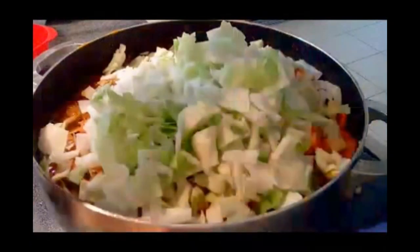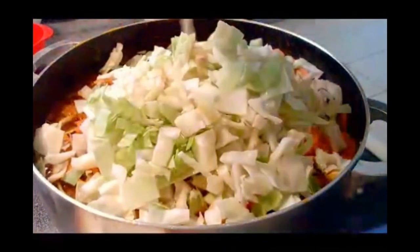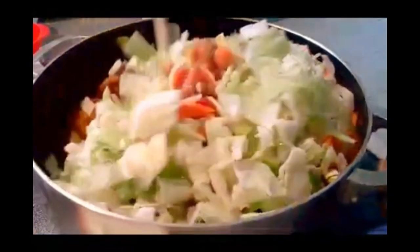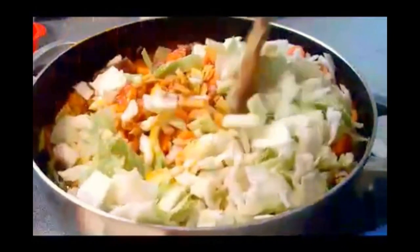What I'm going to do now is to add my last ingredient, which will be my fish stock, and then just have everything cook. Just give it a simple stir and then let it take the time to cook, okay?